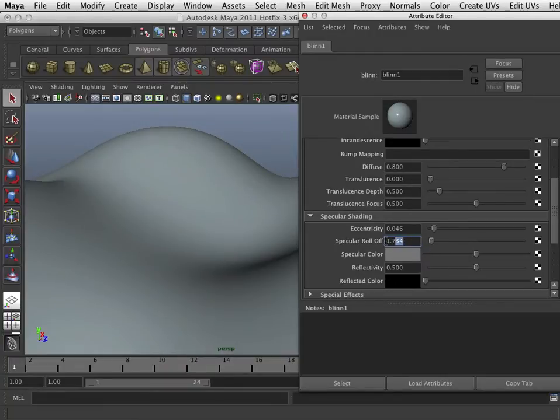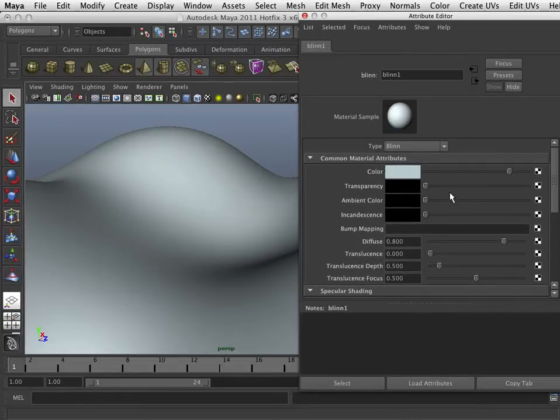Typically you'd probably stay within the 1 to 5 range, probably even lower than 1 in most situations, but that gives us our highlight. But if we're making something like snow, I'm going to make that more diffuse, and drive the specular roll-off down to about maybe like that.